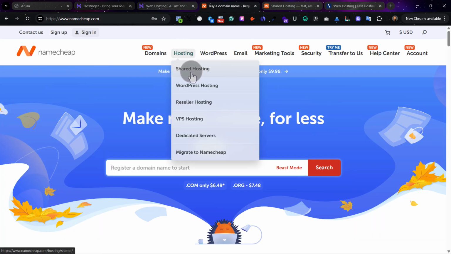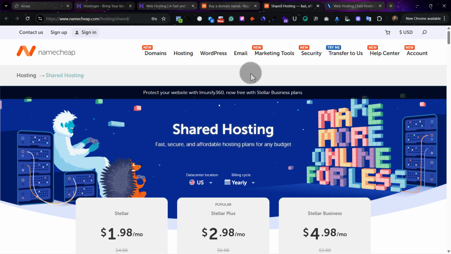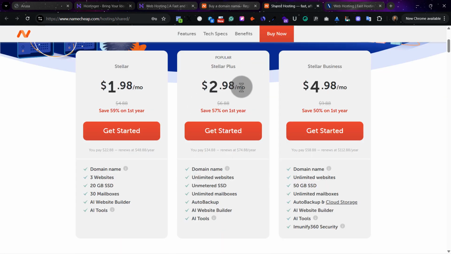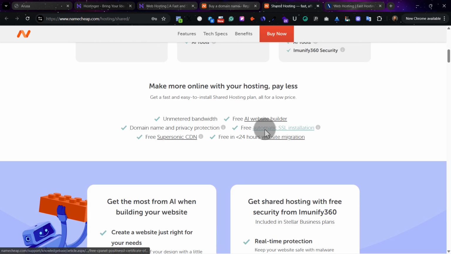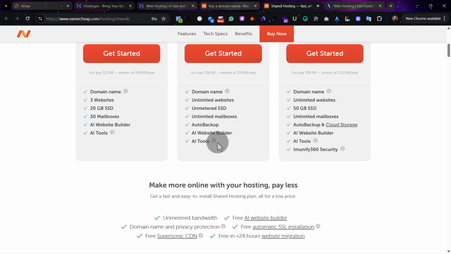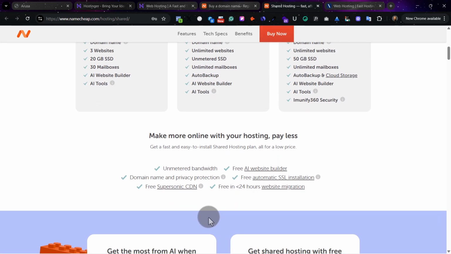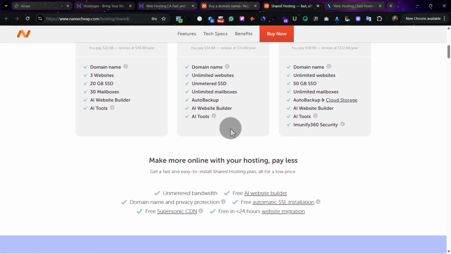You can use a shared hosting, reseller, VPS, but for a small website, you start with a shared hosting. And I think, yeah, the Stellar Plus is also very nice. You can start with this, and I think they give a free domain name. Let me be very sure about that. Okay, I'm not seeing anything like a free domain name here, so they don't give that. But if you see it, cool. But you have things like a free SSL certificate and some other things, right?